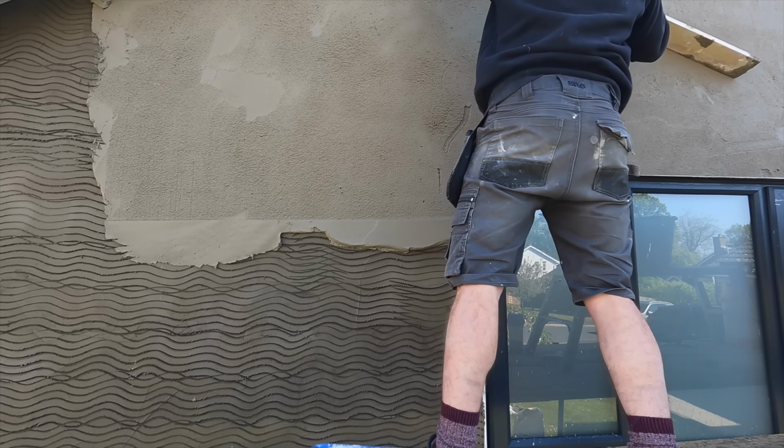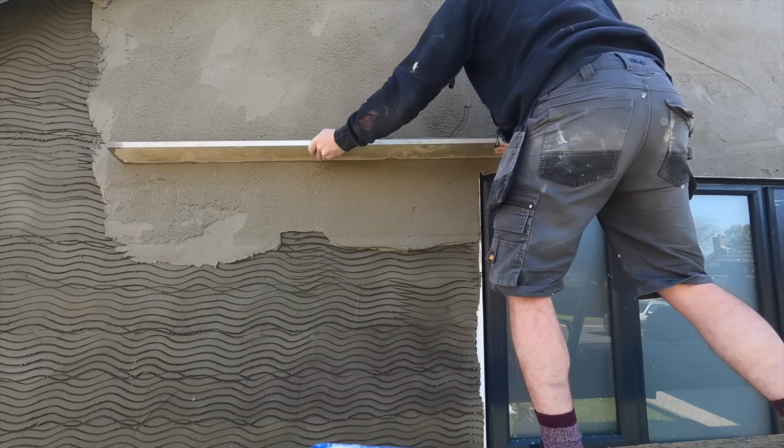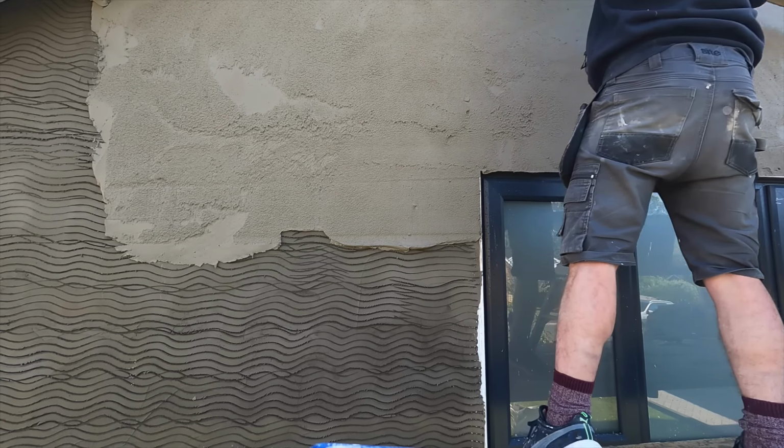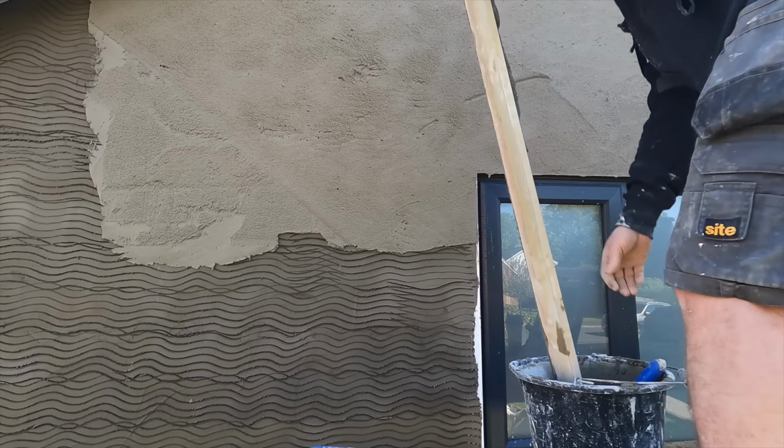But basically what you do is you apply the render to the scratch coat. Again, you want to make sure your scratch coat is nice and damp. And then you rule it flat. That's exactly what I'm doing here. This is a feather edge. And you don't ever trowel your render flat, you always rule it flat. So that's what we're getting onto there.